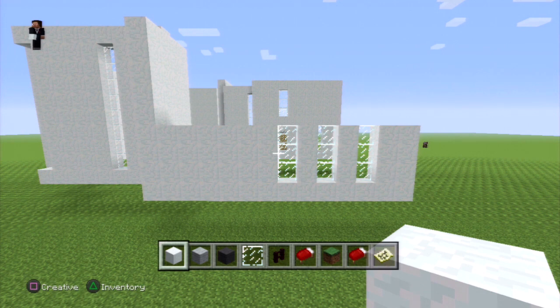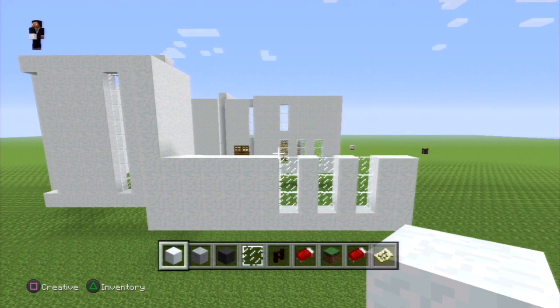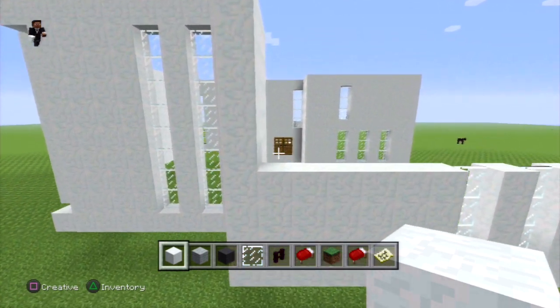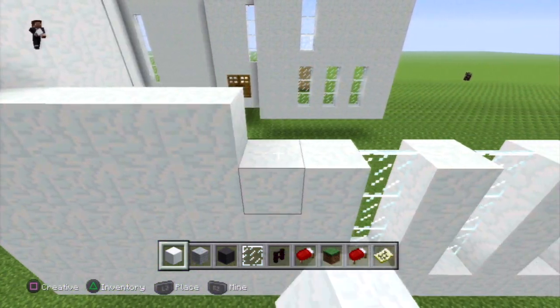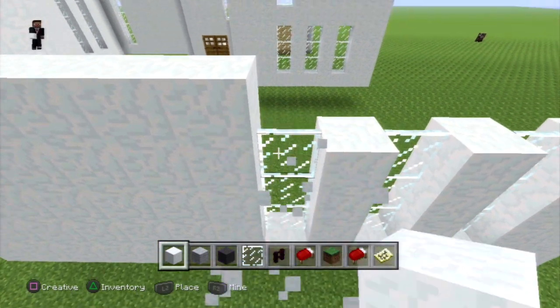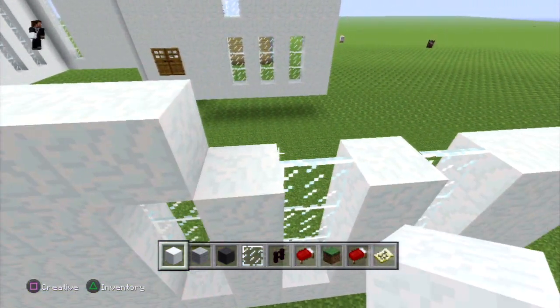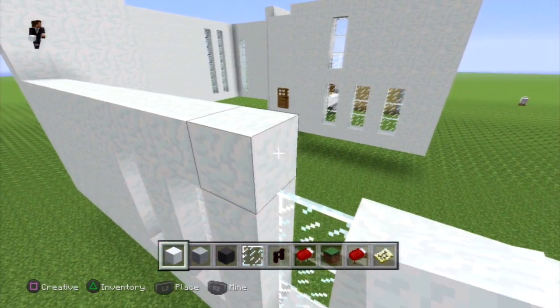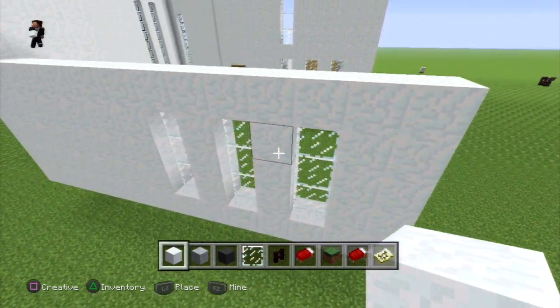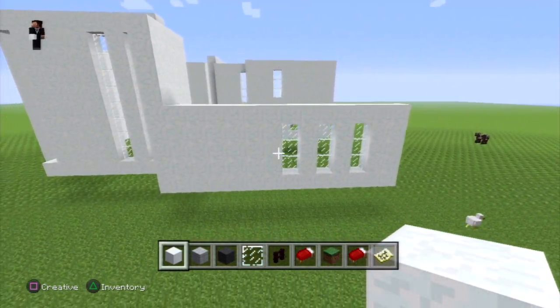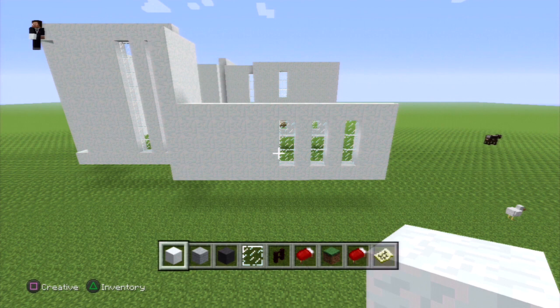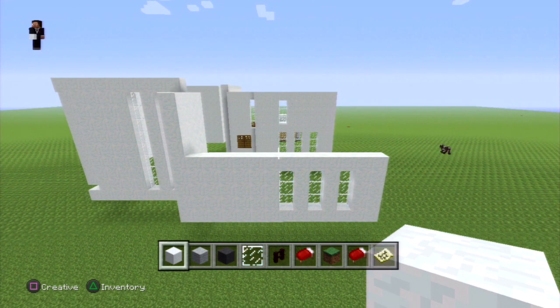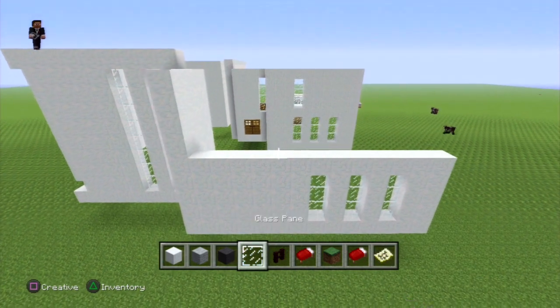On the row above now, you just want to place a row of snow all the way along the top. On top of this then, we're going to be placing 3 more windows, and these are going to be placed in line with the glass panes placed underneath.